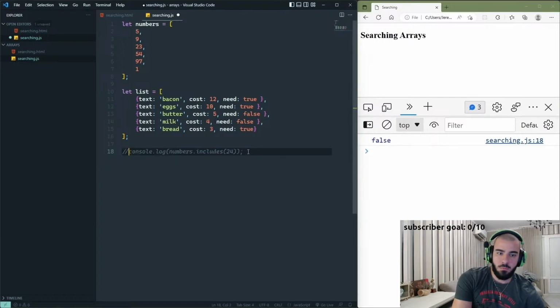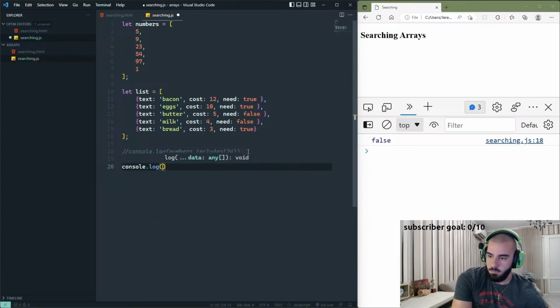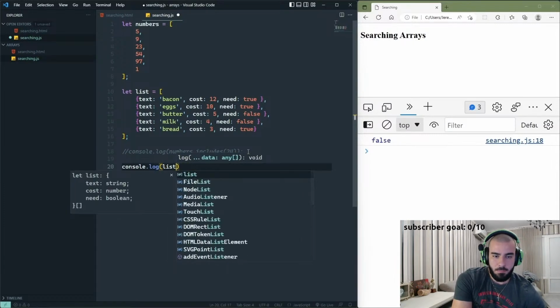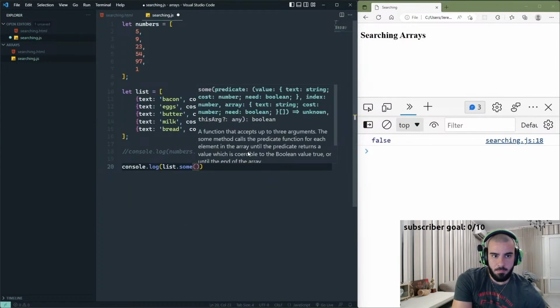Now if you need a little more flexibility, then we can use a method called some. The idea being that we are going to check if at least some of the elements in the array meet a certain criteria. So here we're going to use our list of objects, and we're going to call some. And let's say that we want to see if there are some items within this list that are needed.